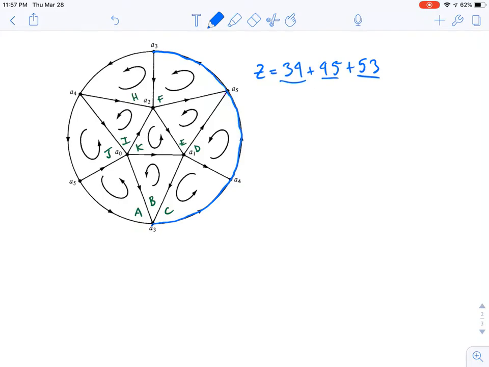So in the previous video, we were able to show that if you have any cycle, so I have some W, and I have a one cycle, any one cycle W, then we know that W is homologous to some multiple of a particular one cycle, and it was this Z that we chose. It went 3 to 4, and then 4 to 5, and 5 to 3.